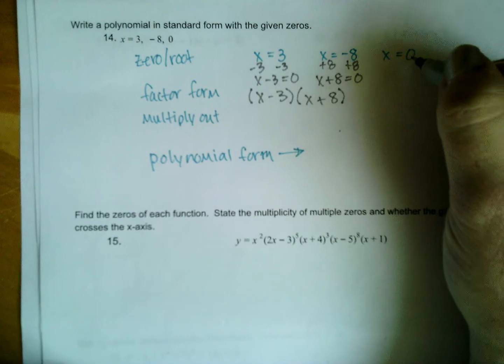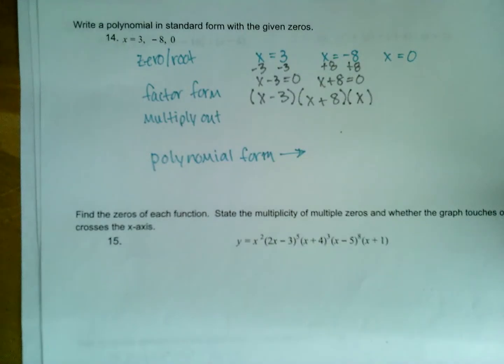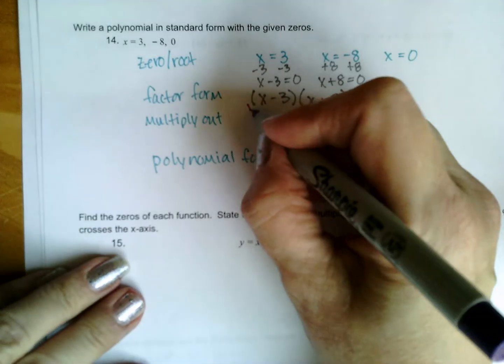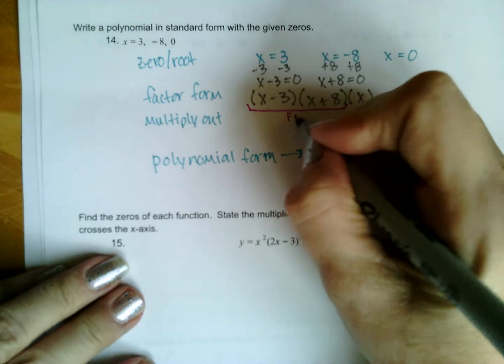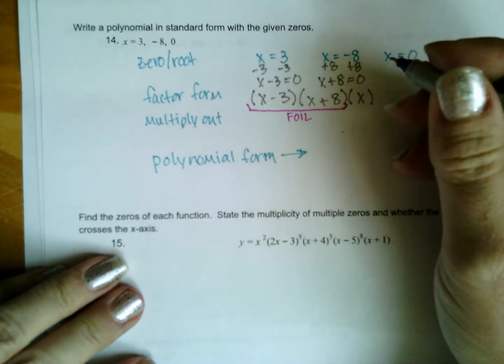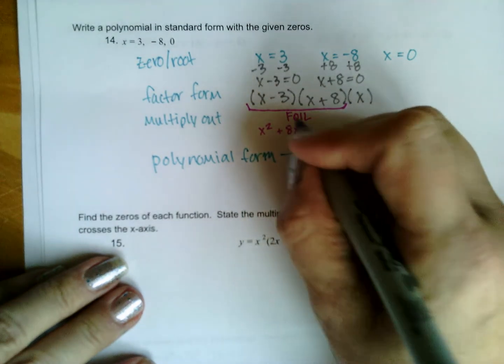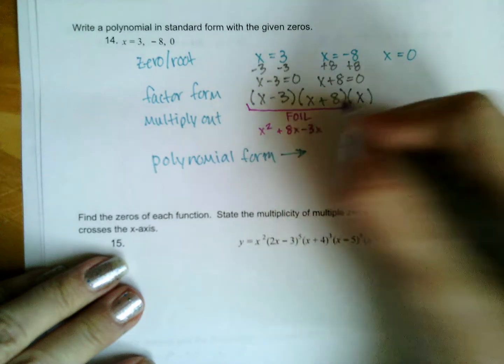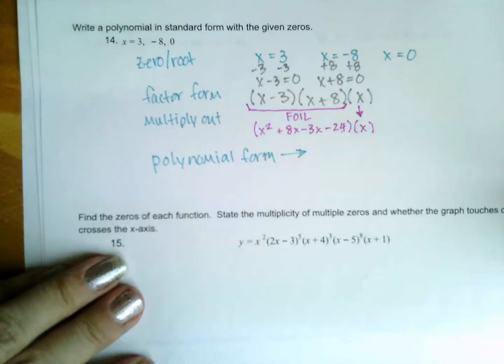And then with x equals 0, like it literally already says x equals 0. So all I really have to do is have times x. That x could have been at the front just as easily as it is at the back, but I'm going to leave it where it is right now. Then we have to multiply out. So what that means for us is we would take these first two and multiply them by each other. So basically we're going to FOIL these first two together and go from there. So we'll have x times x squared, x times 8 plus 8x, negative 3 times x minus 3x, and negative 3 times 8 is negative 24. Now we're going to bring down this times x as we go.